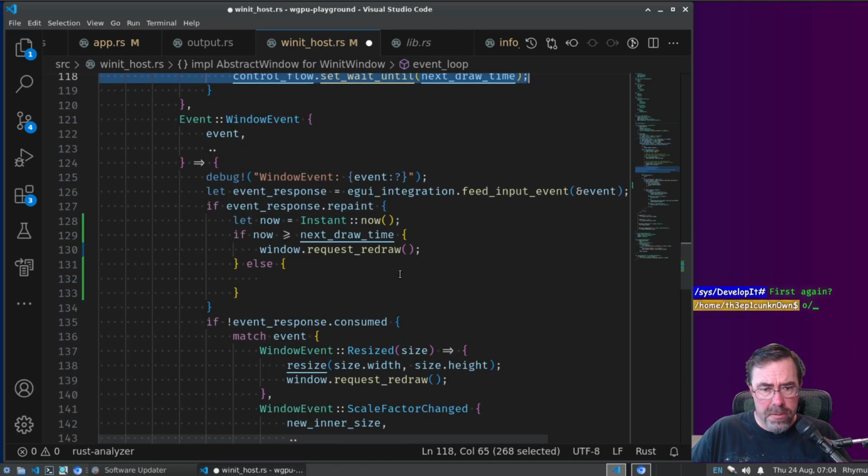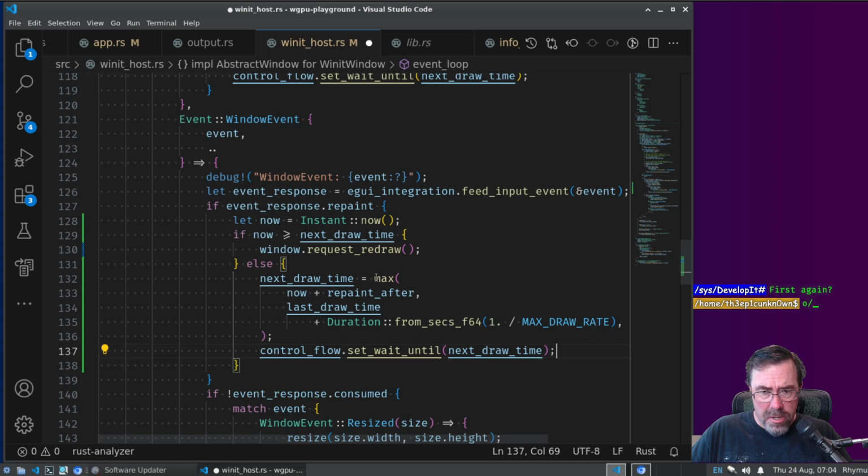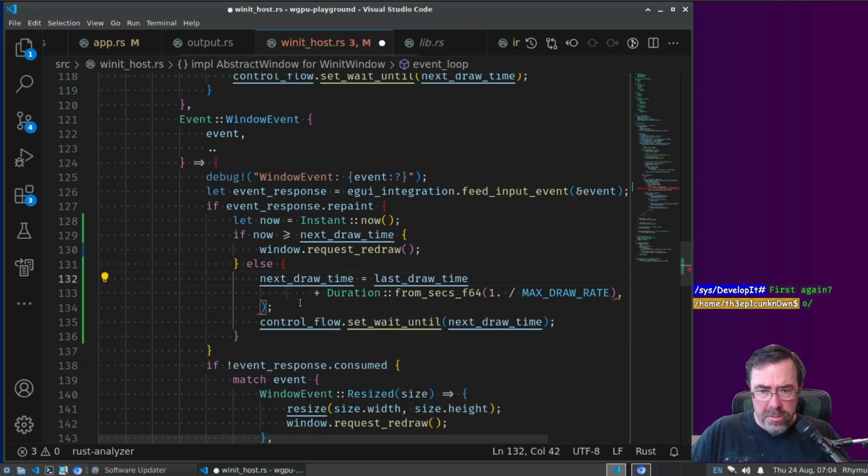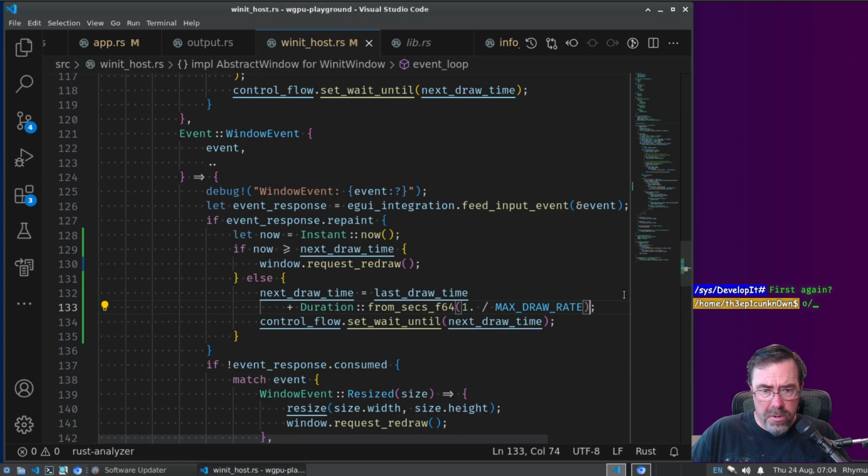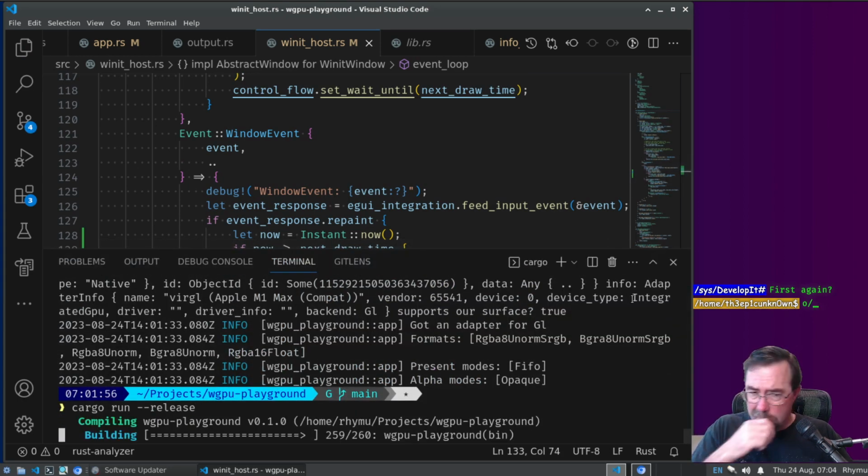Yeah, so not this max, just the last draw time plus the duration. Just that part of it. See if that fixes it going over 60 FPS if I move the mouse around.